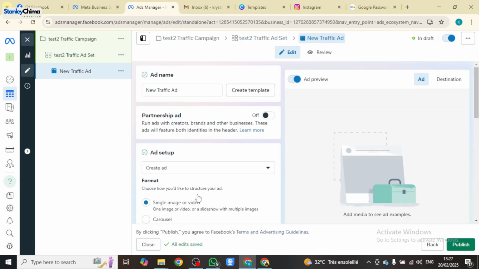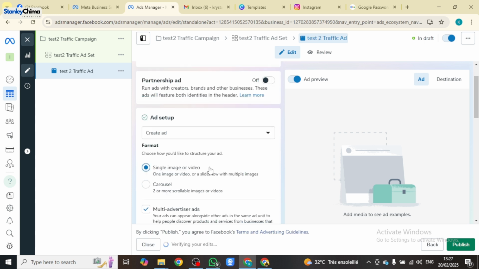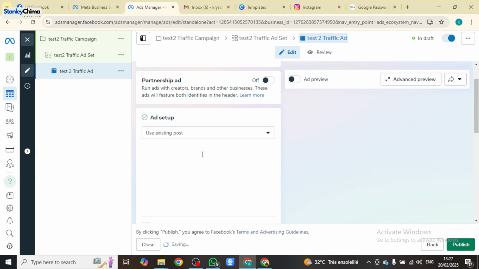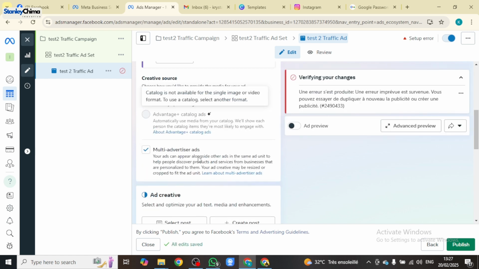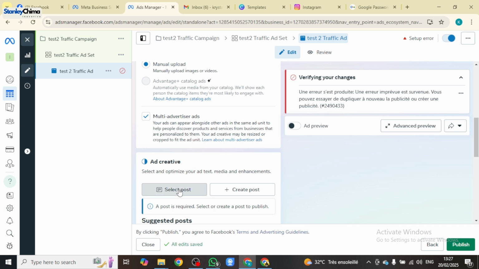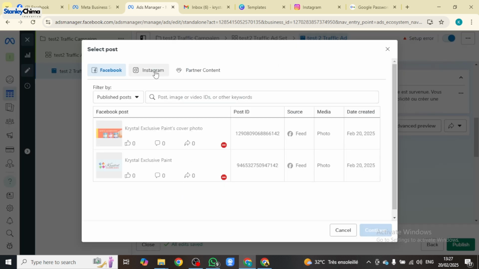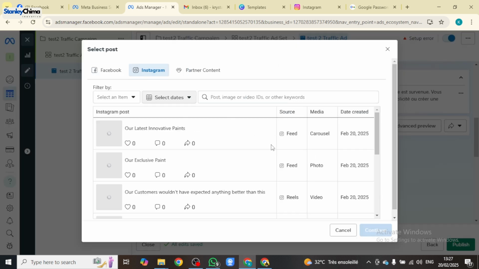This time around, I wanted to use a carousel ad. So let me rename this to test 2. We go back to create, not create. I don't want to do this here, so I'll click on use existing post and then select the post. Come to Instagram.